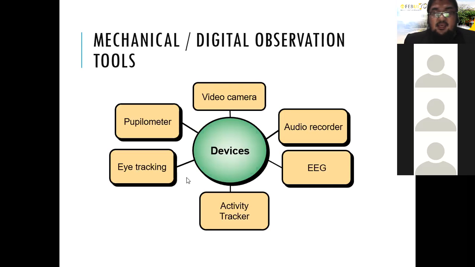And also eye tracking, which is often used in marketing research when the participants are asked to watch a short video, a short commercial, for example, and then their eyes are being tracked to see the hotspot, which part they see the most, and which part captures their attention, because attention is the desired objective of the commercial. There's also activity trackers, for example, Fitbits.